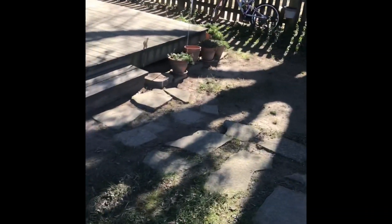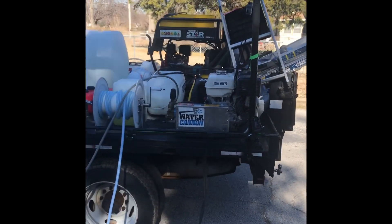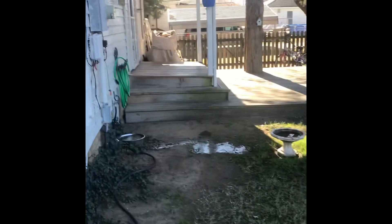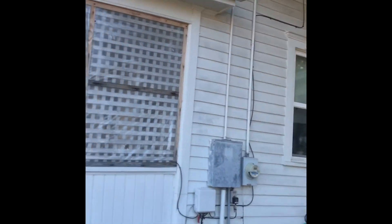I'm here at the job about to soft wash this house. About to clean this deck, that fence, then soft wash the whole house - taking some before pictures. Got my hoses pulled, got my batch made on the back side - about a 3% mix. This is the house I'm soft washing today. I'm going to 12-volt the deck and the fence, from about there over, both sides, clean that little carport, and then downstream the entire house. This is what the deck looks like right now - it's going to be a pretty dramatic difference when I finish.